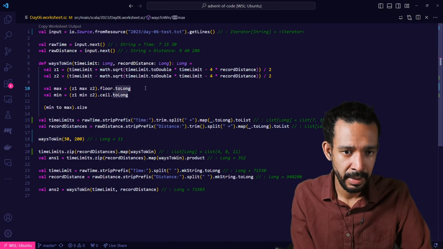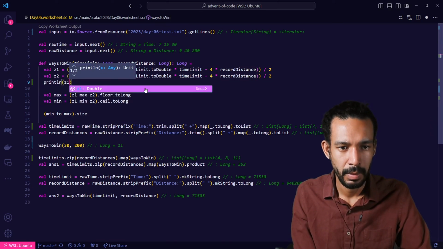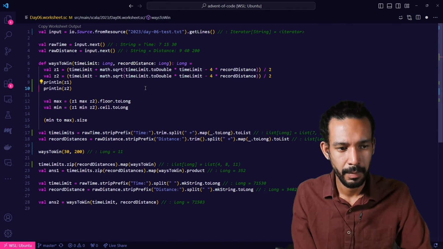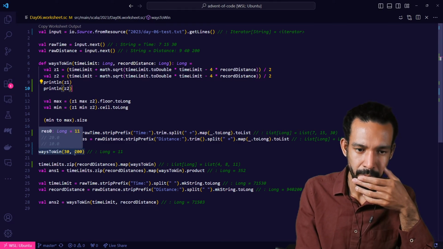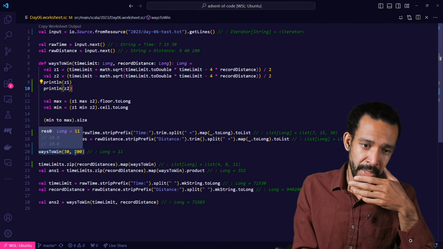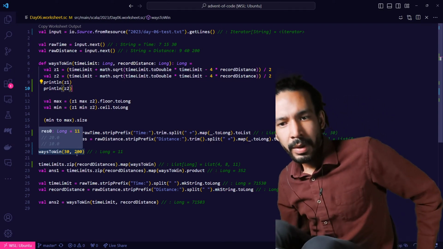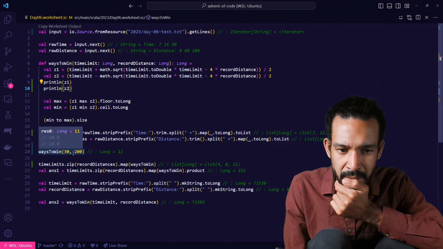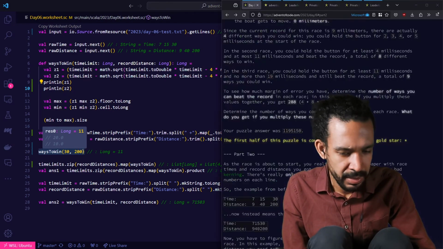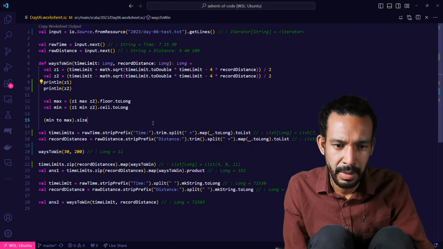Yeah, 11. Y. Let's print Z1 and Z2. We get 20 and 10. So they are already like integer numbers. And what we should get, again, it should be 9, 4, 8, 9. We're fine with 4 and 8.